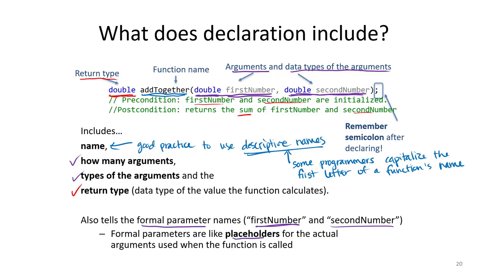Basically, this is a placeholder for the actual arguments. So if I were to use this function in my program, I might put some value inside these variables. Like suppose I put the number 1 inside first number, number 2 inside second number. So the actual data being added are the things I store in these variables. I plug in arguments to these placeholder values. So formal parameters are basically placeholder variables, and once we call the function, we input our actual argument into those variables.